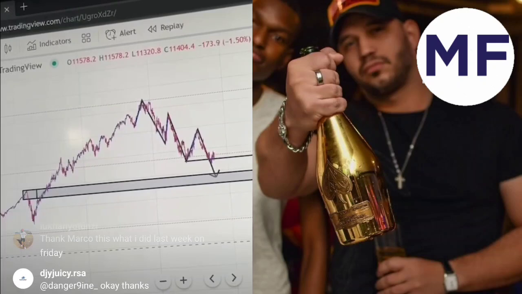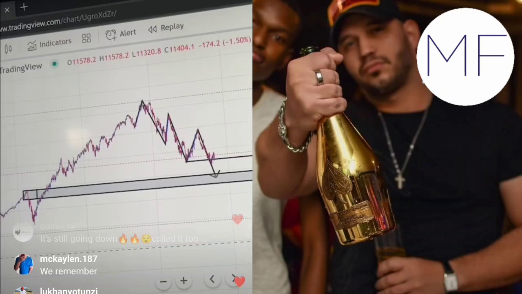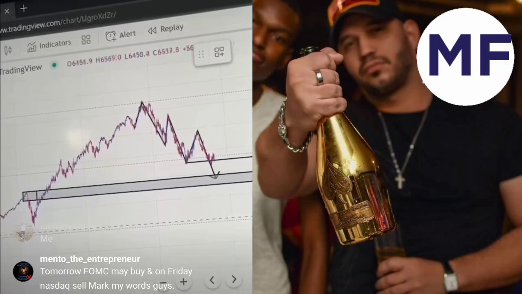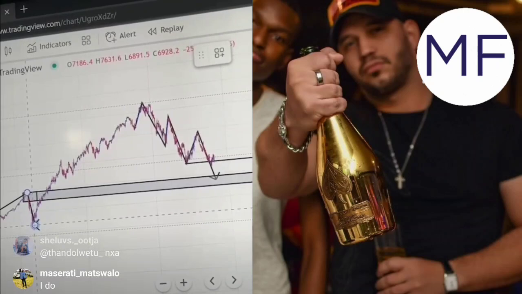So obviously, this is what I am looking for. This is how I'm going to identify when I feel like price is now going to start going bullish. So over here, you see, we have a high, a low, sitting over here that is lower than the previous low, and then we have a massive momentum to the upside.